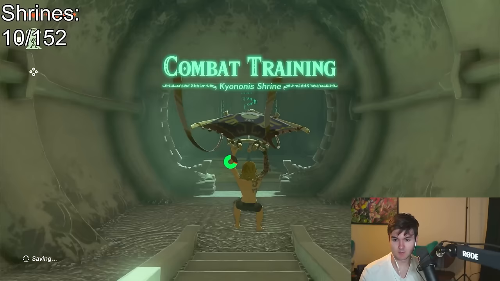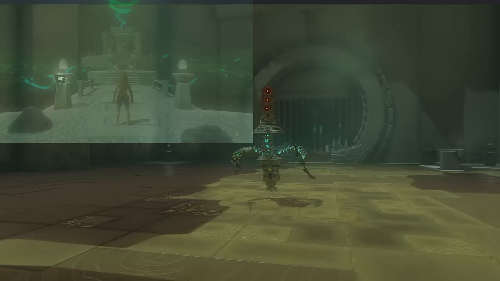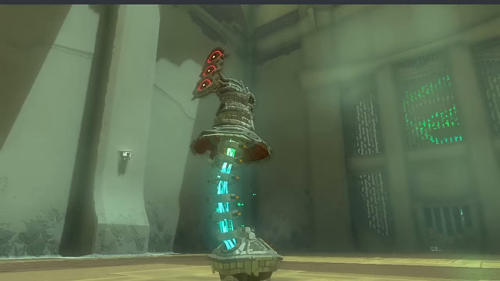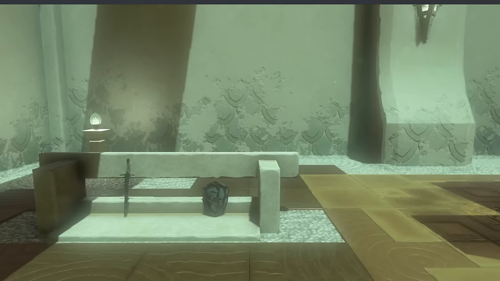No. Combat training with no combat. Let's talk about combat training shrines. The whole idea behind these shrines is to teach you how to use your equipment. There's one for throwing, there's one for sneak striking, there's one for shooting a bow. It's very straightforward, but I think you already see the issue. We have no way to kill this enemy. The only thing in this room is a shield and a sword.